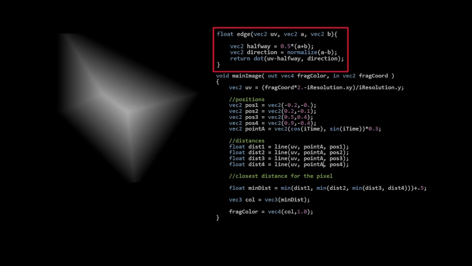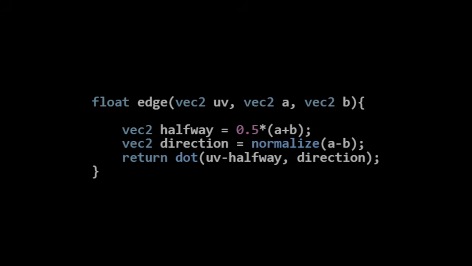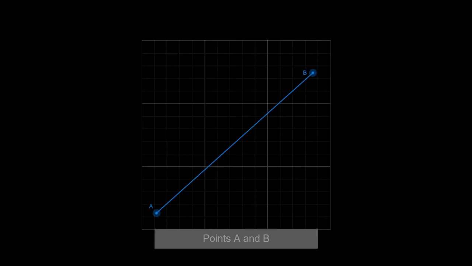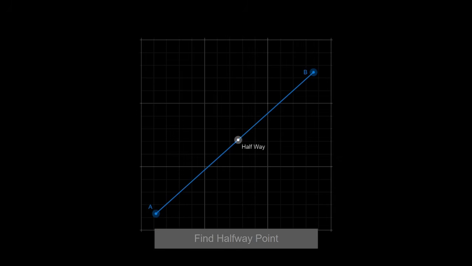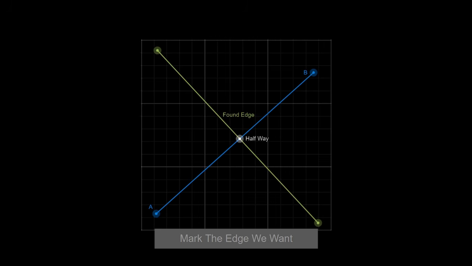The only real difference between this code and the naive Voronoi algorithm I showed in part 1 is how we get our distance. Understanding this one function is 95% of the Voronoi edges algorithm in my opinion, so let's jump in. Let's say we have 2 points A and B. We can find the halfway point easily, and I'll show you that soon. Then the easiest edge to try and make is the one that is halfway between A and B, and that is exactly perpendicular.